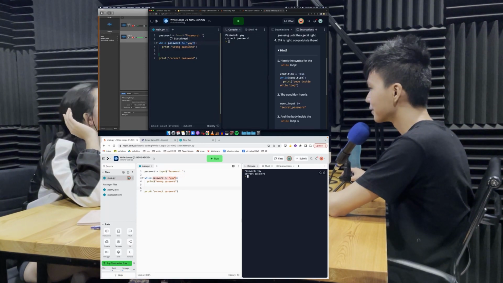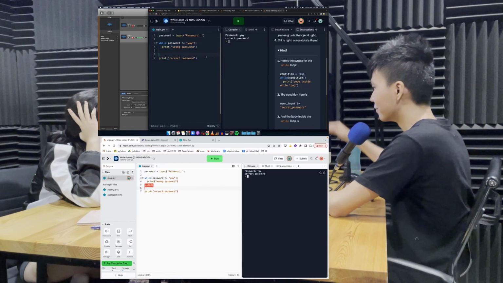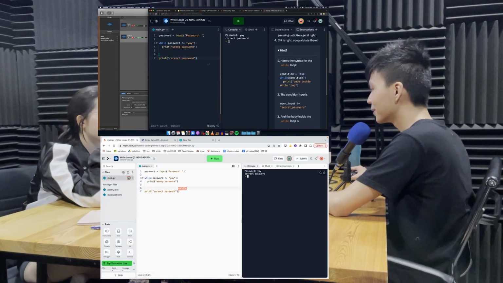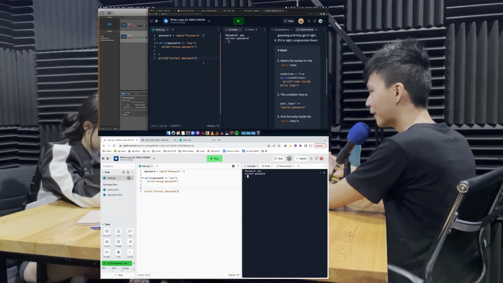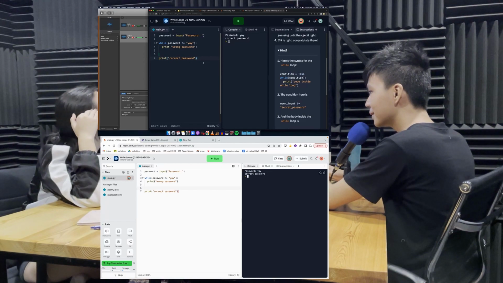Yay not equals yay is false, right? So it didn't run this at all. It just exited the while loop and continued with whatever following code there was in the main body. So that's the idea. We want to keep the user trapped inside the while loop until they get the correct password. Make sense?